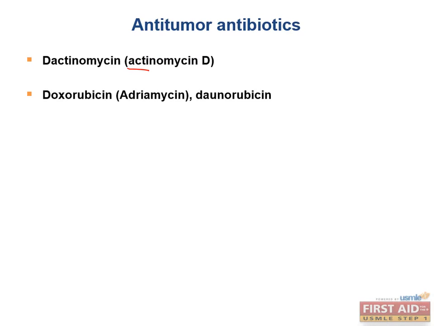Doxorubicin and the related daunorubicin generate free radicals that cause breaks in DNA. They also intercalate DNA, decreasing replication. Doxorubicin is used in solid tumors, leukemias, and lymphomas. This is probably the antineoplastic with the widest range of clinical uses discussed so far. Do you recall an important toxicity that is commonly tested for doxorubicin?